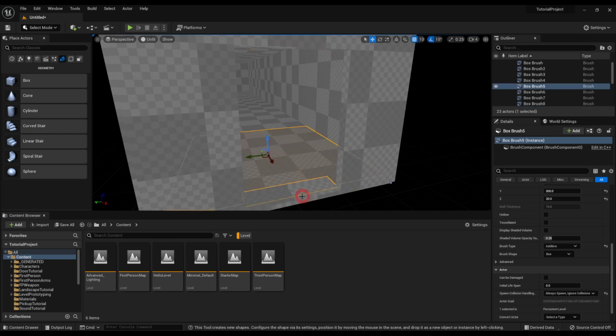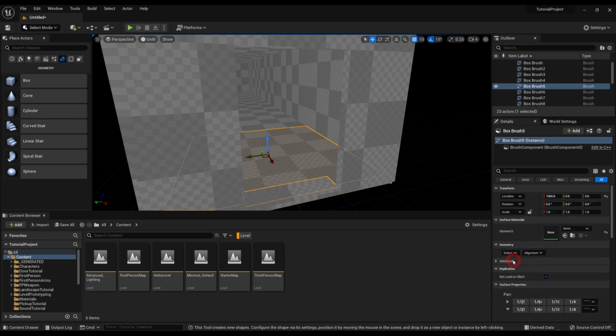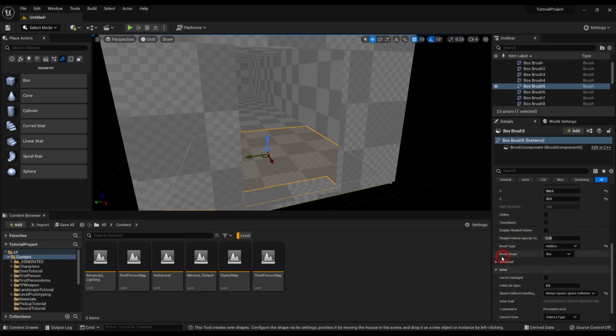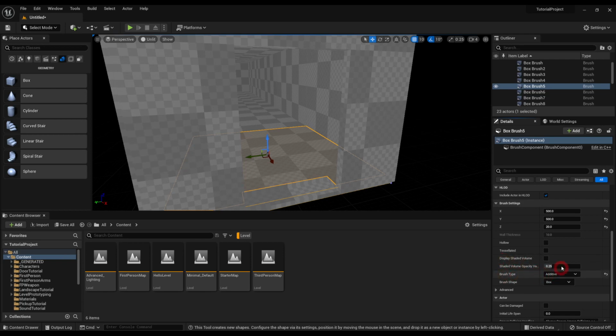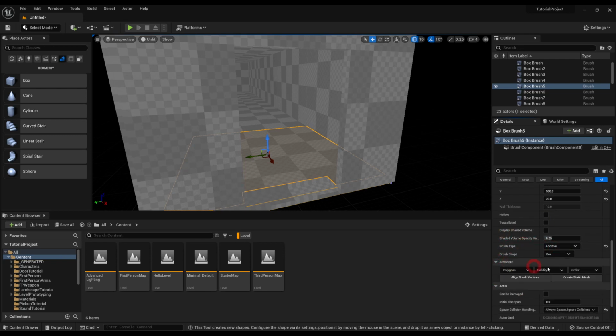If you click on the thing that's being cut and you don't want it cut, we can change the order to make sure it's above the hierarchy so that it doesn't get cut. So we need to find the advanced section, just below where it says additive and subtractive and everything. Go to advanced and then click on the order.